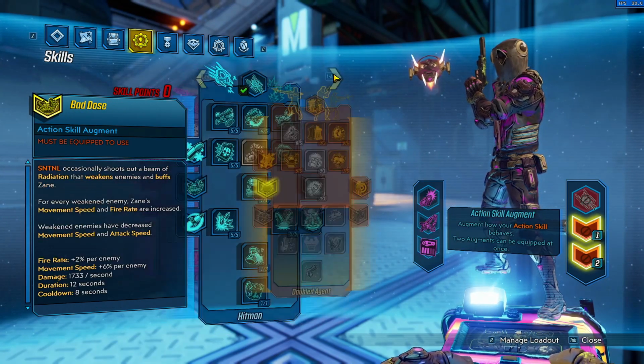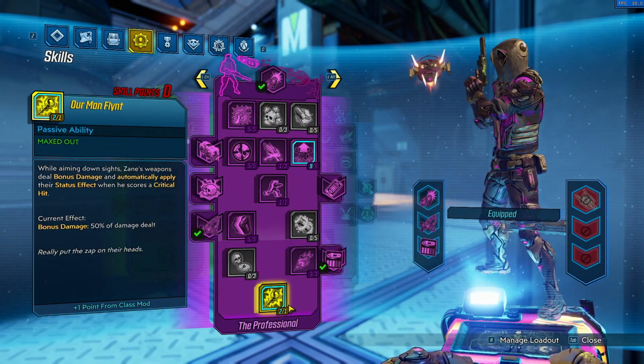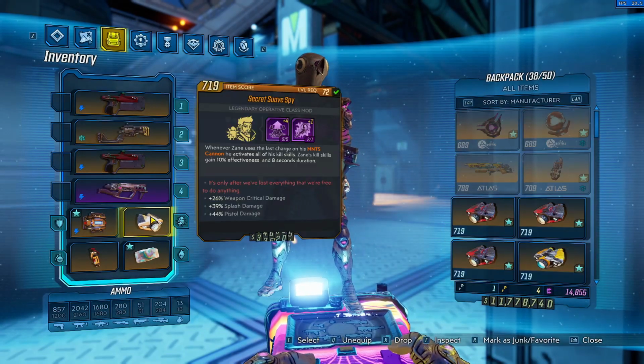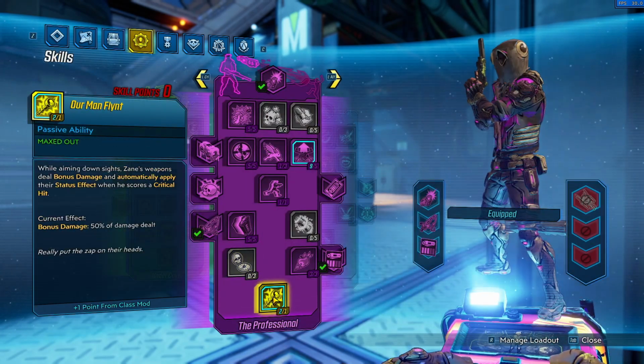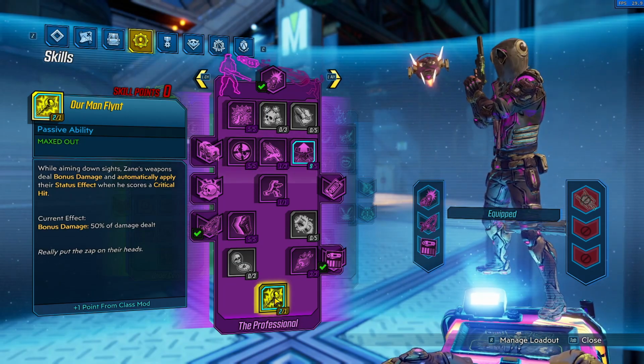Now your clone usually should be able to, but sometimes you may have some trouble, maybe clone's down. This class mod is also just very good for consistent damage. You can get gun damage and cooldown and crit, but this damage is active in Fight for Your Life. It's not a kill skill. All you gotta do is aim down sights.